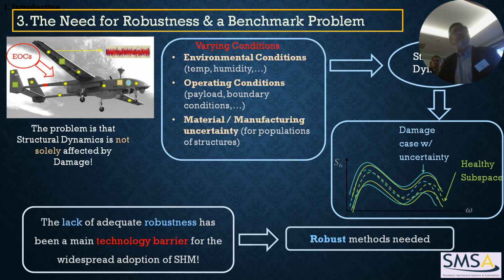This has been a major technological barrier in adopting these technologies, and this is the reason that if you look at the aircraft industry and also other industries, they're trying to use the technology, but they do not consider it as being mature enough to trust it yet. So we need developments in order to be able to effectively address these kinds of issues and develop a mature technology that can be trusted and can be installed on actual aircraft and other structures.